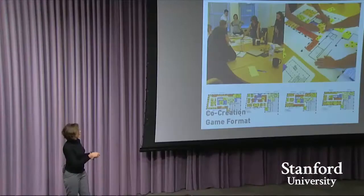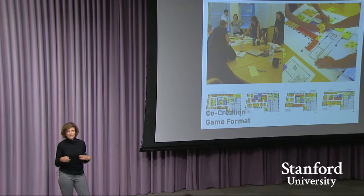And we cut out workstations of different sizes, and then we literally let them arrange them in the way that they wanted to. What was really interesting about the exercise is they started to understand the trade-offs and the benefits. These are the different ones that they really came up with; we photographed them at the end. So it was a kind of discovery process, and it really helped to facilitate and move the project forward in a way that was beneficial to them and to us.